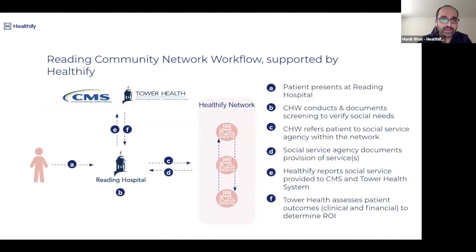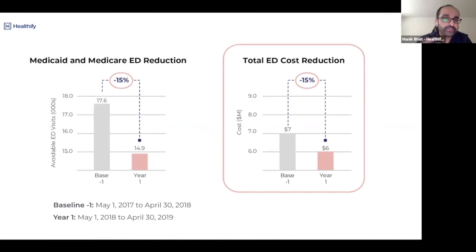And in total, we had about 45 community partners in that region, 13 of which were preferred across key domains, primarily in housing to support the Latino population there. And we were able to see, just in the first year in a small population, a 15% reduction in cost and a 15% reduction in ED utilization. And I know previously it was mentioned, ED utilization is just one way of looking at this. And this was primarily due to the methodology with CMMI.